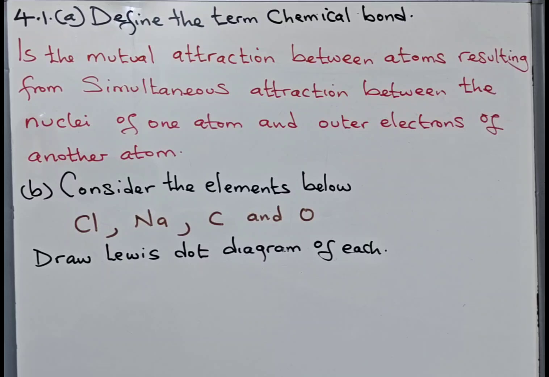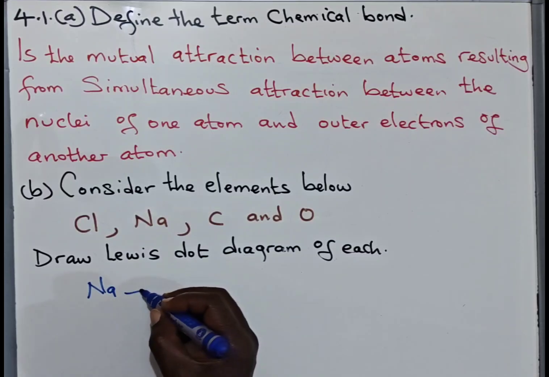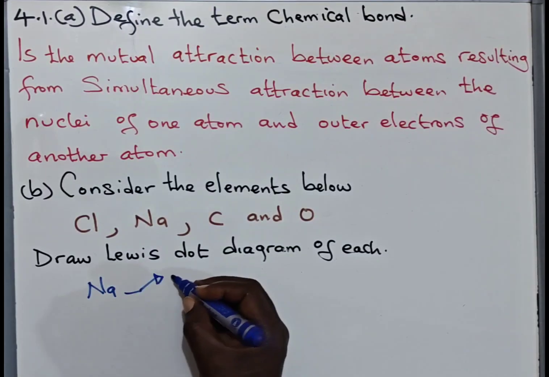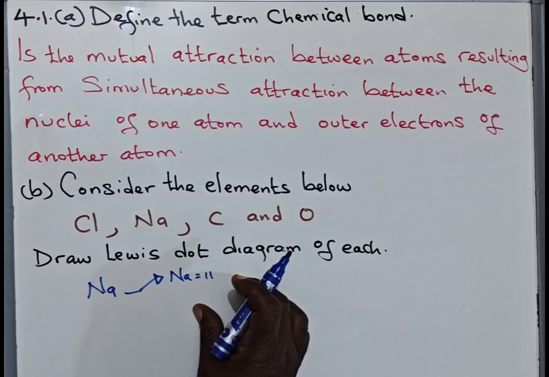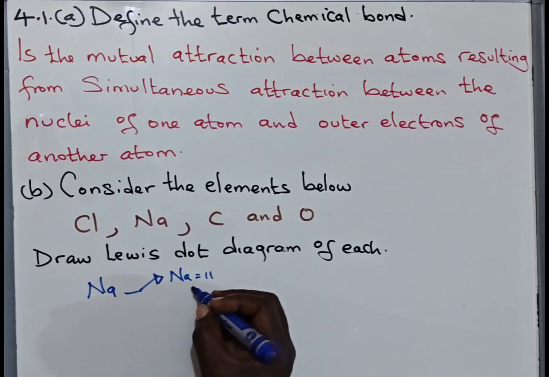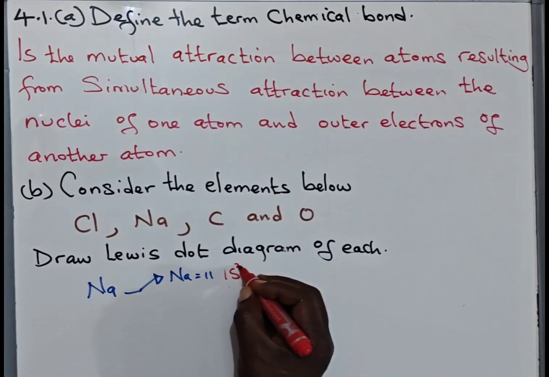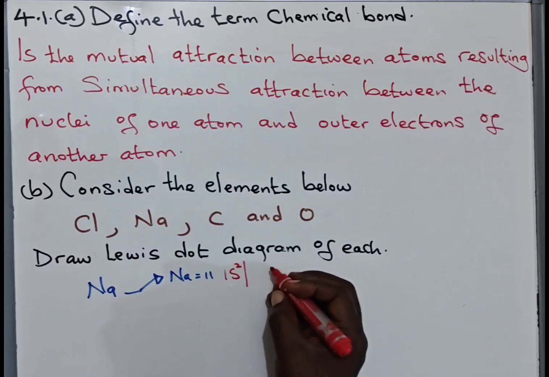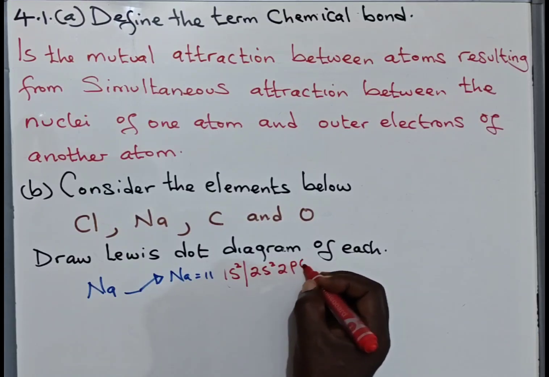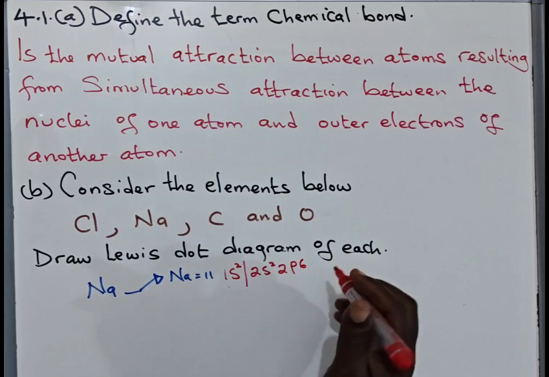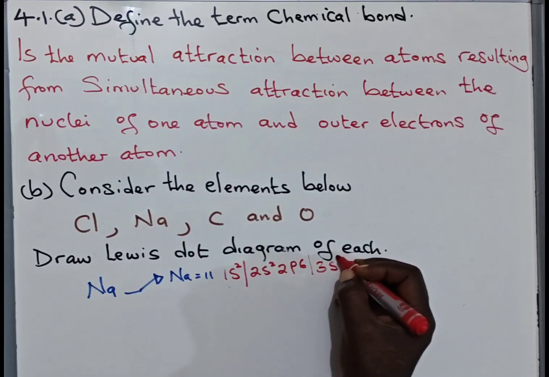Next is sodium. With sodium, if you look at its electronic configuration, you have to realize that sodium has 11 as the atomic number. We use 11 to find our electron configuration, which is going to be 1s2. That's the first energy level. Then we got the second one, which has 2s2 and 2p6. These are 10, so we are remaining with 1. So the 1 goes to the third energy level, and it will start with 3s, and then we put 1.